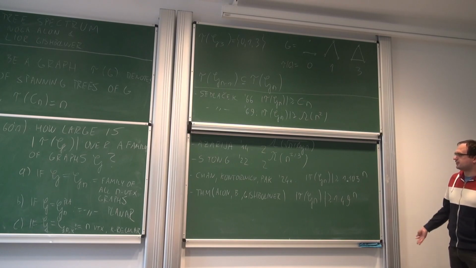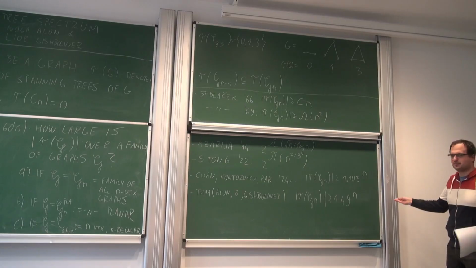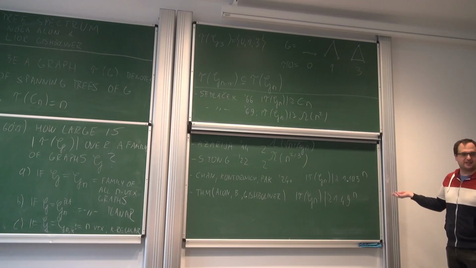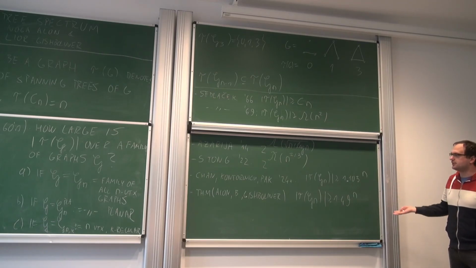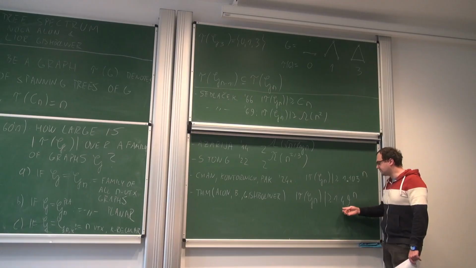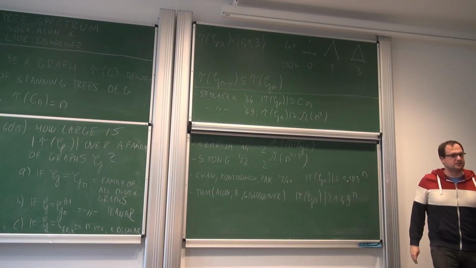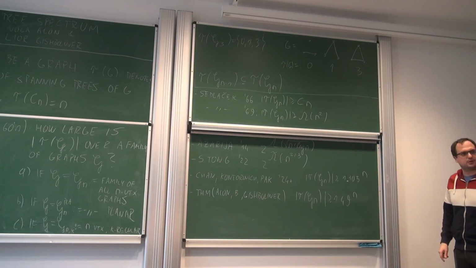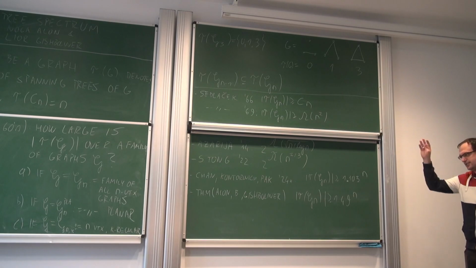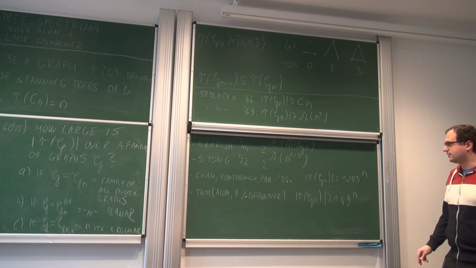Not to jump from combinatorics to another area, but stick with combinatorics. I should also say that all of these results only use planar graphs. So actually all of the bounds written here also apply for the B version of the problem. And for planar graphs, this exponential behavior is the best you can hope for. Using these degeneracy properties of planar graphs, you can prove that it will not be higher than roughly 5 point something to the n. So for planar graphs, this is the correct order of growth.